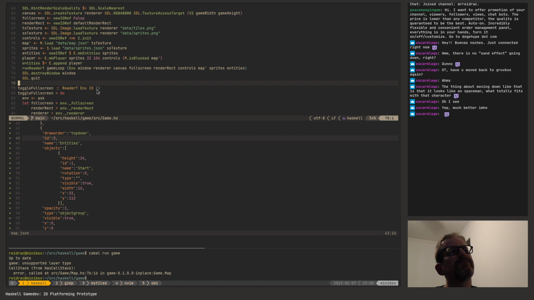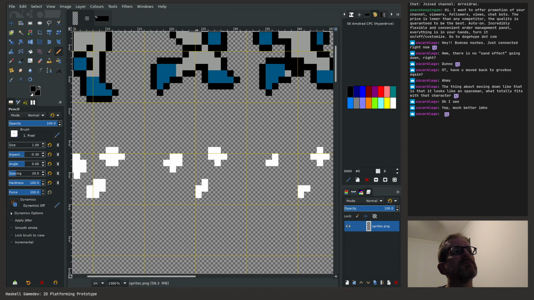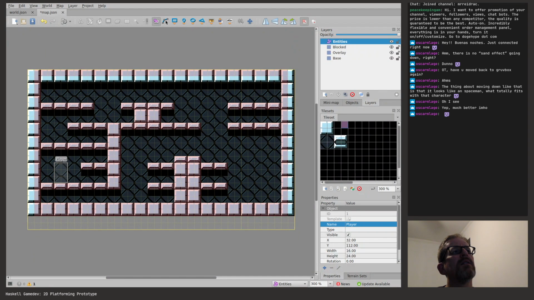So it will do this. It will call in entities, make player, and so on. Instead of getting these x and y coordinates, we use the ones we get from the map, and that should be it, I think. So do we want a pickup? All right, so what do we do?